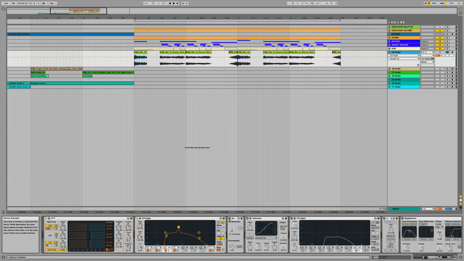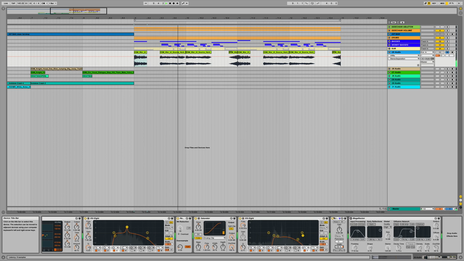The next thing I did was add this Redux, which I thought was cool to add on the high end. Kind of gives it a new texture, and then I added a saturator with a soft clip. Then I wanted to get rid of that grittiness in the high end so it doesn't ruin the high end. We're going to fill that in with other stuff in a bit. Then I added utility and I put the width to about 160, 159. So just more on the outsides.